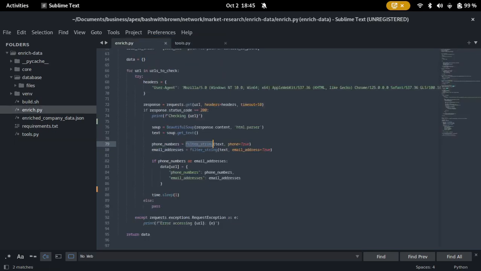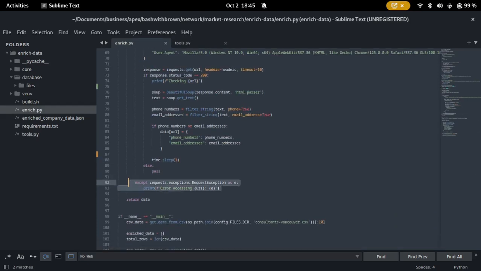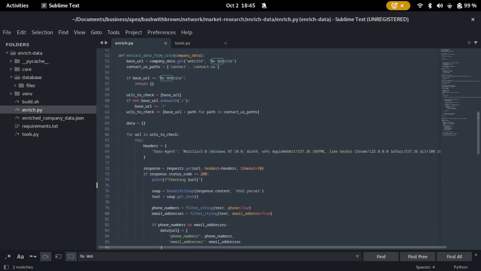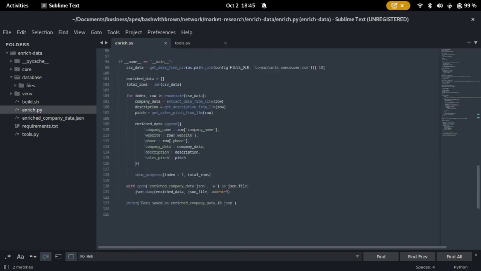And essentially, that's all it does, really. This sleeps to make sure you're not spamming the domain, so you don't get rate limited. This checks for errors, like exceptions in requests, and this returns the data after everything is said and done.